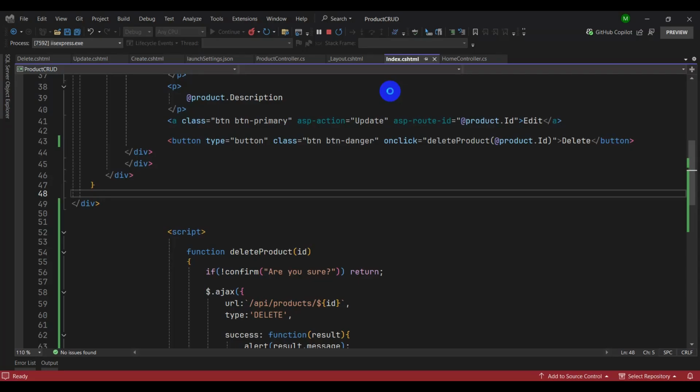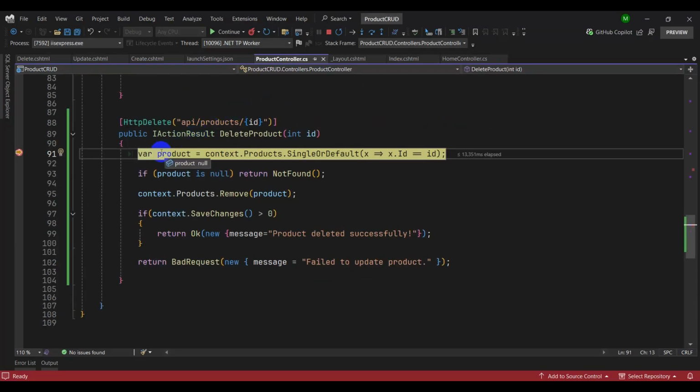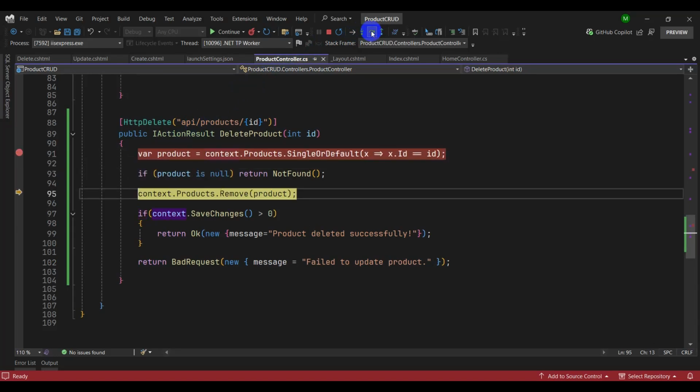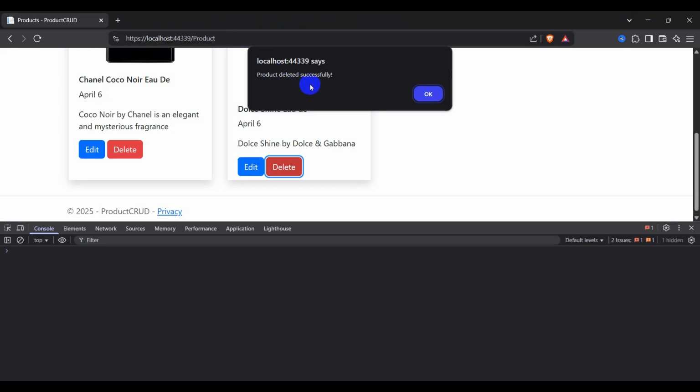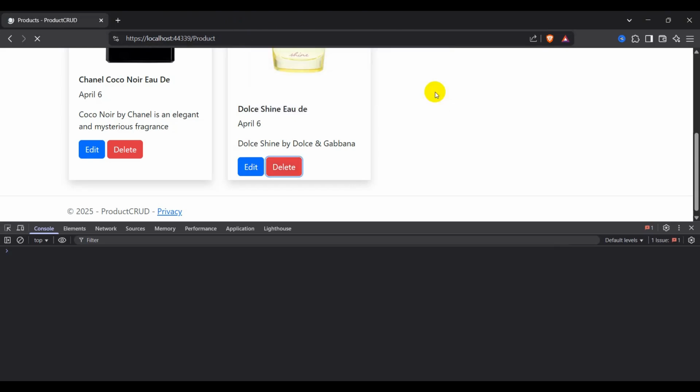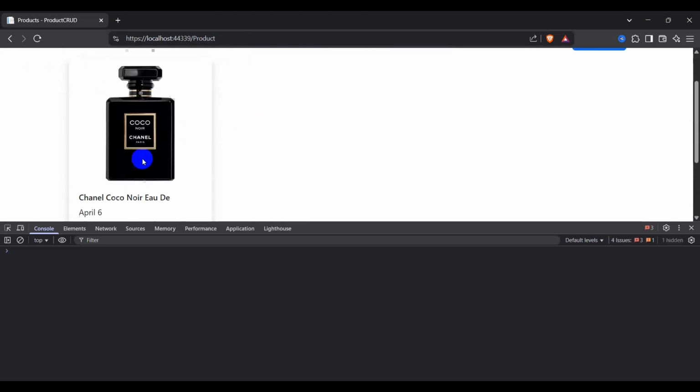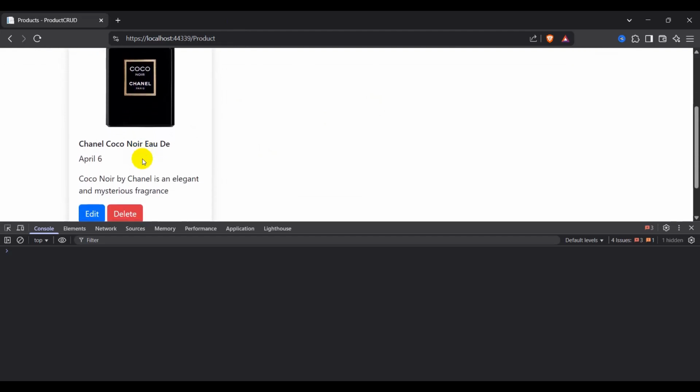Let's click OK. Now we can see here our breakpoint is set. Let's step over and over. Let's continue. Now product deleted successfully. Let's click OK. Now we have one product. So let's try to fail our product.